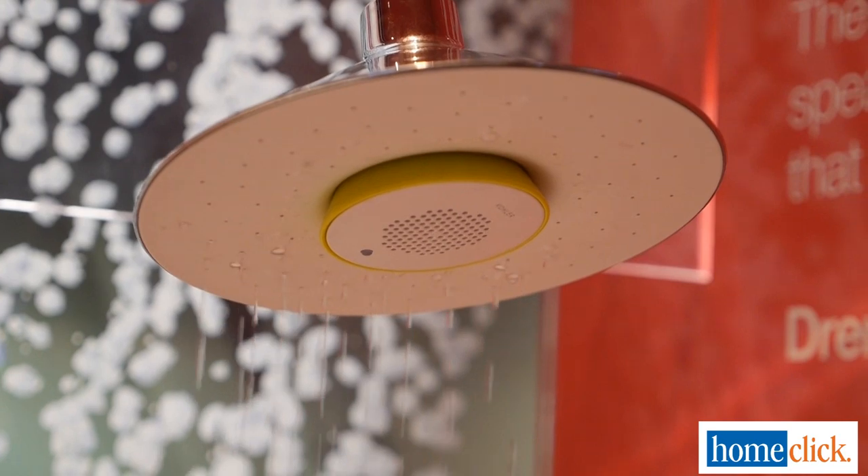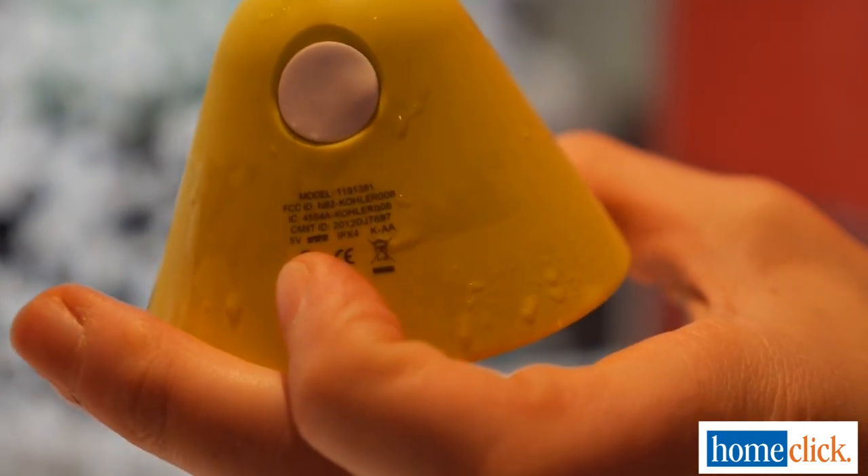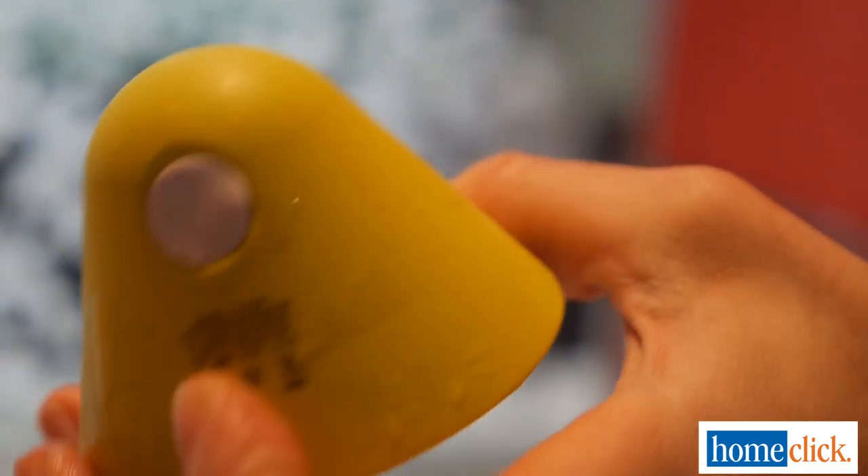Fantastic. And let's solve the question once and for all — how is the sound quality of that insert? The sound quality is quite phenomenal. I love it in the shower, especially when you're surrounded by tile and a shower door or a curtain. It really helps resonate the sound and you can really jam out in the shower.